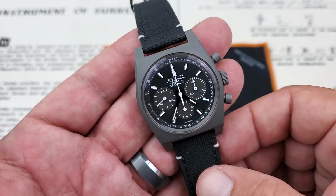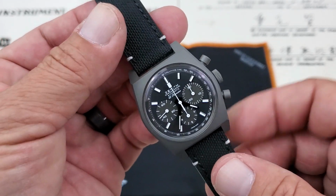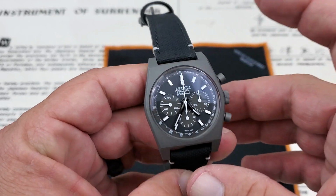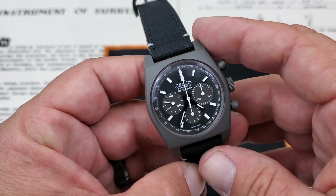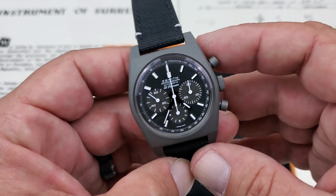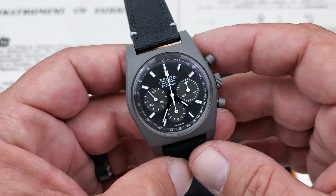So really neat watch, guys. Let's jump into this one now. This is a fully bead blasted titanium case. This is kind of a revival of an obscure Zenith El Primero from the 1970s, the original A384 model. So they've brought this model out, and it's a very neat looking one.